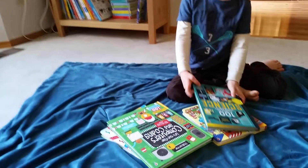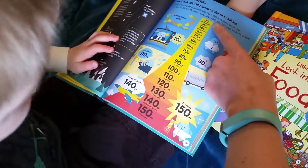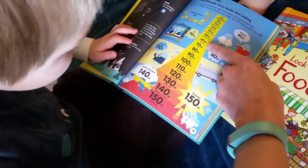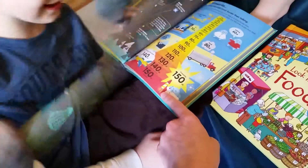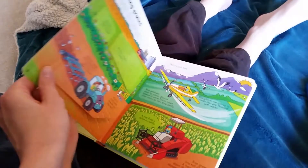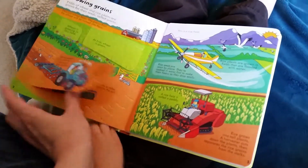Let's take a look at some books that you like to learn from. So '100 Things to Know About Science' — this one's all about sound. It goes all the way from the weakest possible sound at zero decibels, whispering, talking, hairdryer, drum roll, police siren, all the way up. It also tells us all about food, and this page shows us where our food comes from.